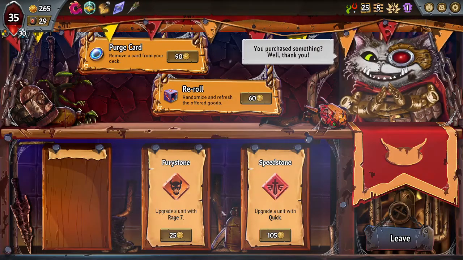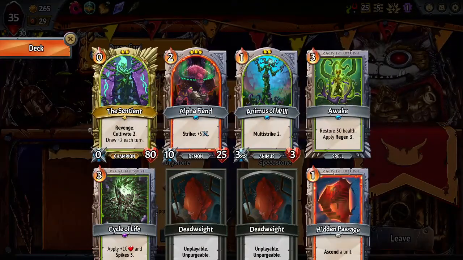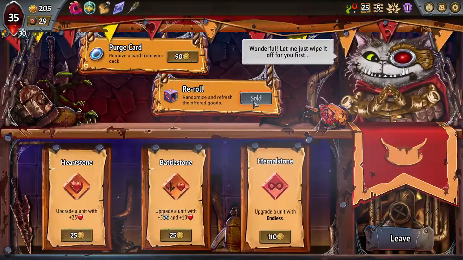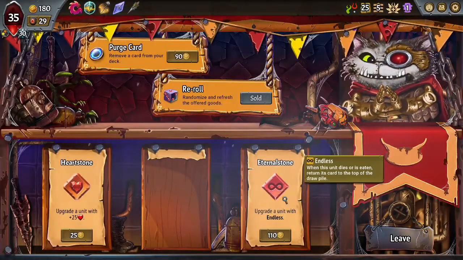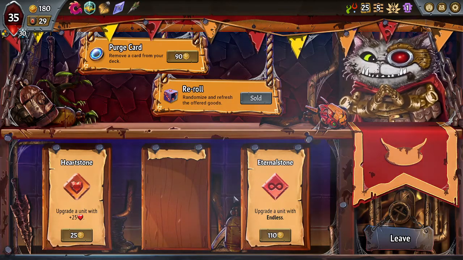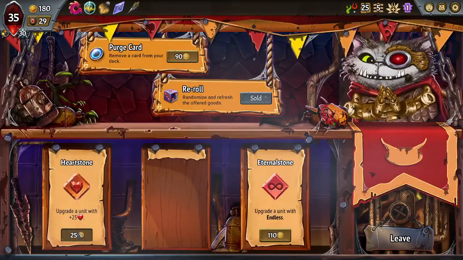Really not feeling the other ones. Quick could be maybe okay on Animus, but I'd rather just get some initial damage scaling. Okay, they've got the Battle Stone. I would have taken either the Large Stone or another multi-strike on her. We basically got the two that we didn't want, but that's fine. I don't think I want Endless on anything.